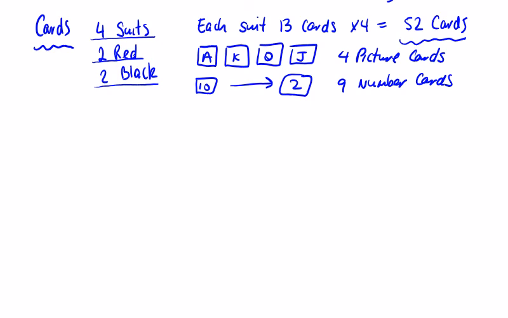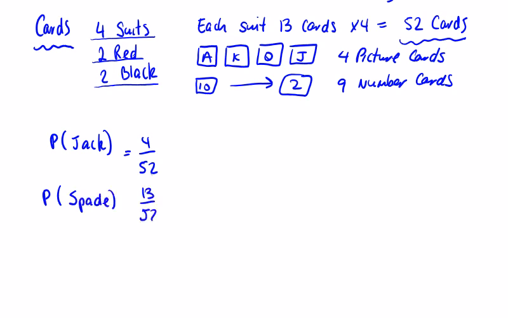So the questions that could be asked, the probability of getting a jack. So the total number of jacks, 4. The number of outcomes, 52. You don't get extra marks for simplifying on probability. So you can leave it as 4 over 52. You could write 1 over 13 if you wish. But I'm going to leave it at 4 over 52. What about the probability of spades, or a spade? Well, how many are there? 13 over 52. So you can see it's a 1 in 4 chance, the amount of suits.